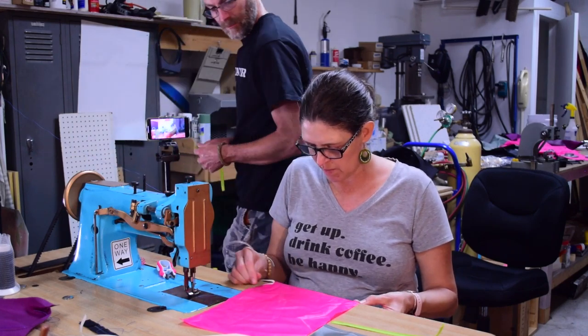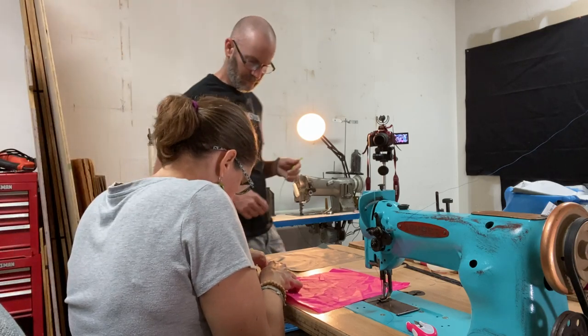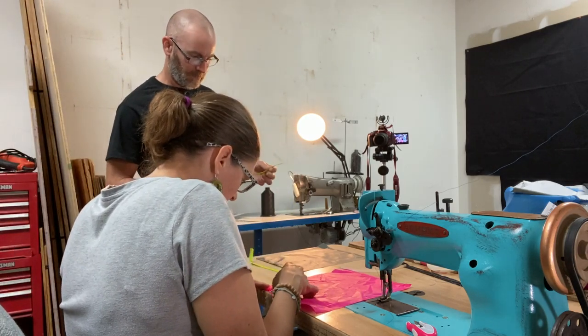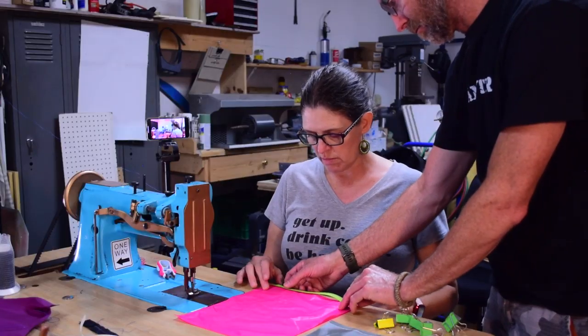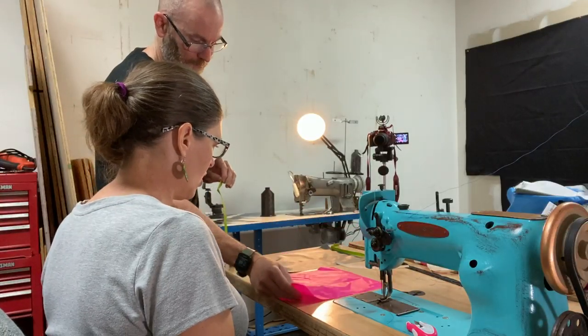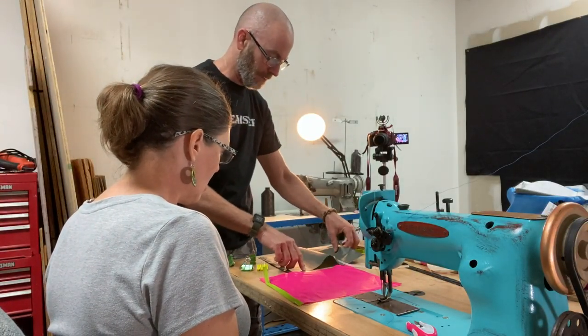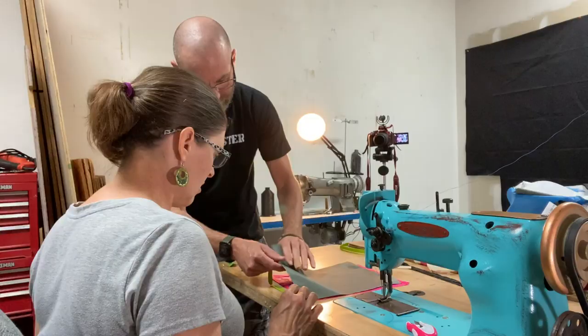How much is this tape? I don't remember, but it's not obscenely expensive. This is the inside. Nope! This is the inside. Right, that's okay. You're right, because we're going to sandwich the two. Correct. Do you have pins?